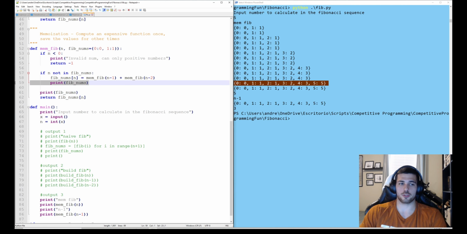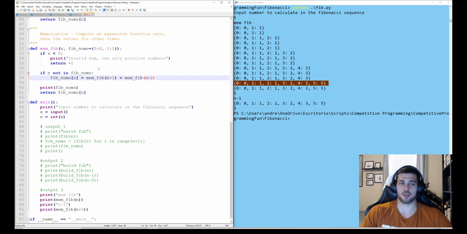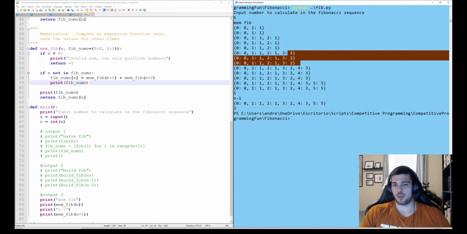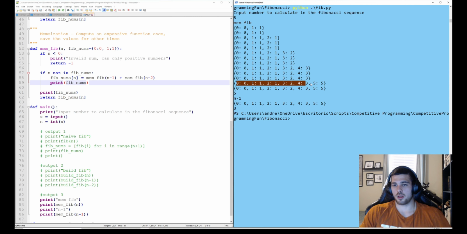And to make it easier, I'll just print the very final value. No, actually, I'll keep it. We are computing and building our list, right? And then once we get here, it's all cached. So the next time when I compute the previous element, our list is already created, so we can instantly see the 4th element, key 4, is 3.